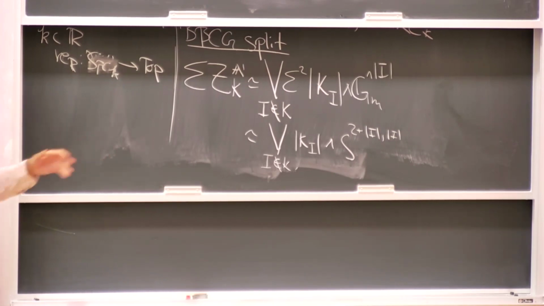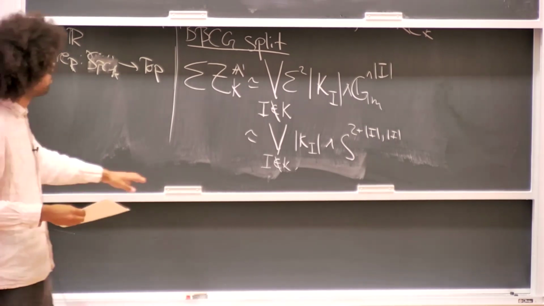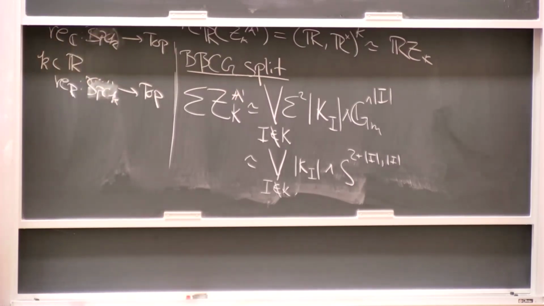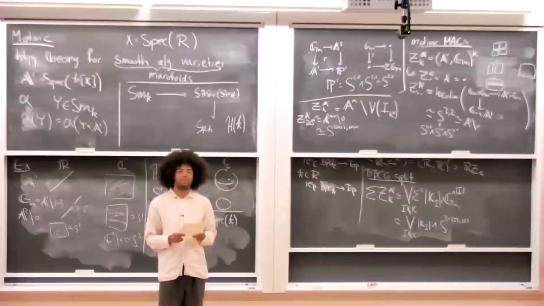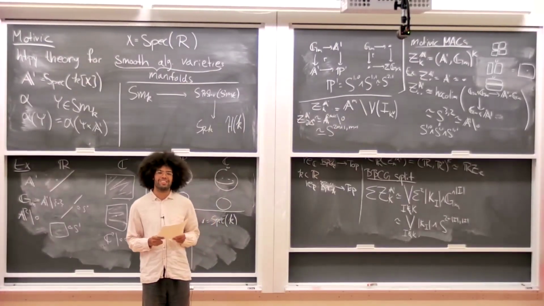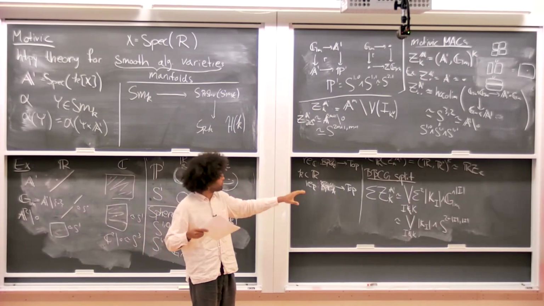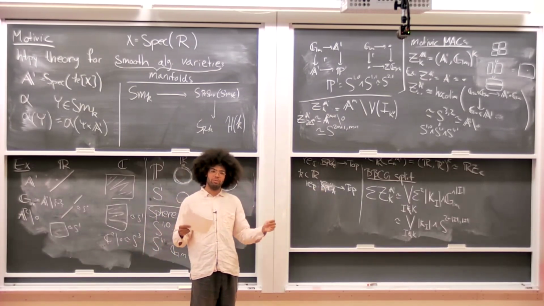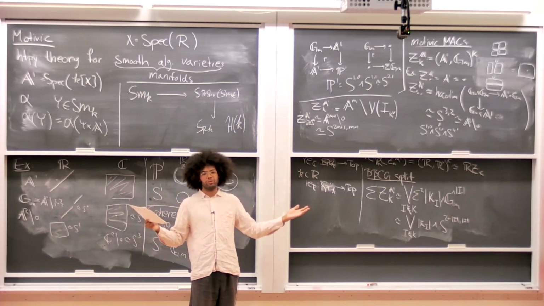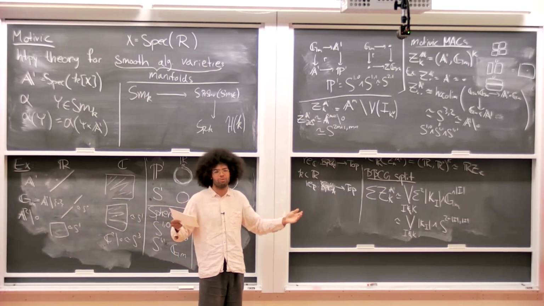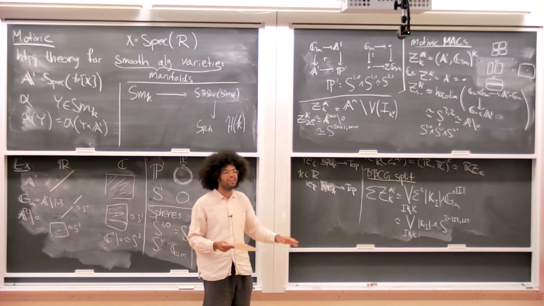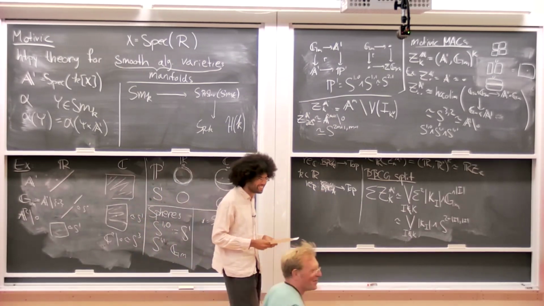So with this, now we can actually do some cool things that we weren't able to do before, but there's a question in the back. Ian is running, that's good. So presumably that suspension is smashing with S^(1,0). Yes, it is. Is there a splitting if you smash with S^(1,1)? I don't know. The weird thing with S^(1,1) in motivic homotopy theory is that when you try to do homotopy theory, it behaves very much like an S^0. And if I smash with an S^0, nothing would happen, it's just going to be whatever I had from before, but not really, right? Because it's something weird. Okay, Ian is running. Thank you.